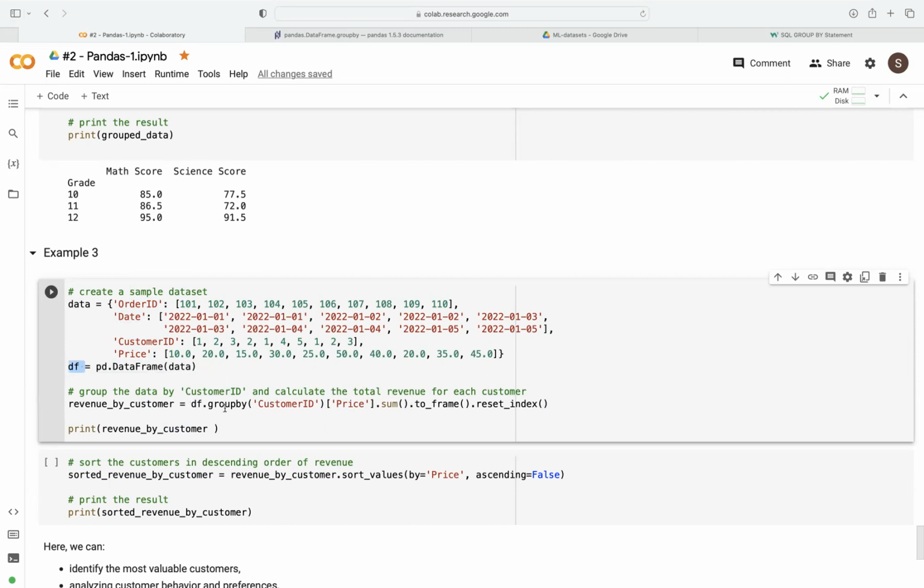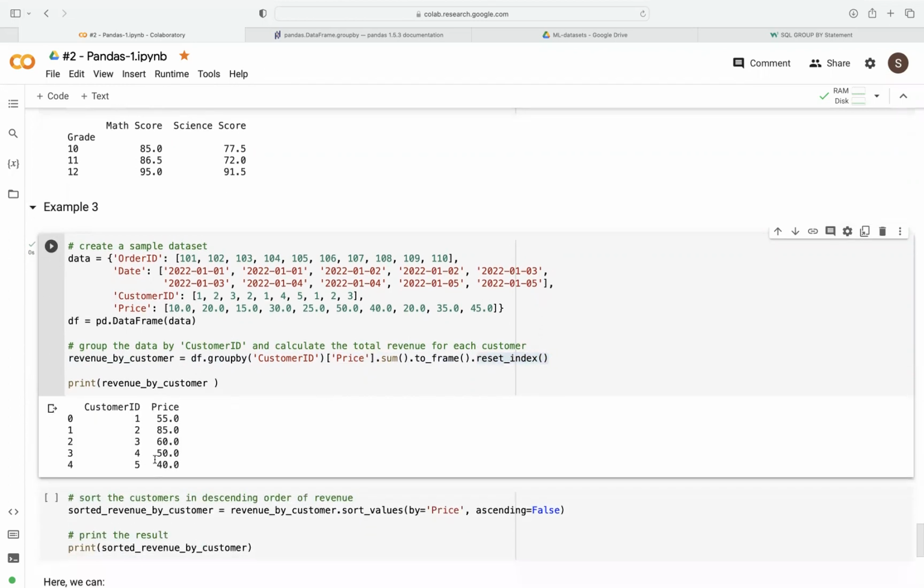To do this, we're going to use the group by function. Say we want to group this by the customer ID, right, over here. Again, we want to group and get the revenue, right, for the price, total revenue. So to do that, we're going to use the aggregate function. Essentially here, we're saying we want to group by customer ID, then apply this sum function on top of the price to get the total revenue, return that as a data frame, and then reset the index, okay, for easier viewing and manipulation, right?